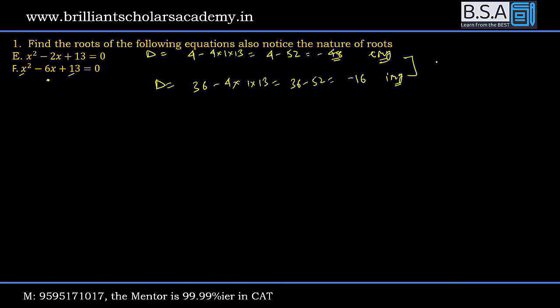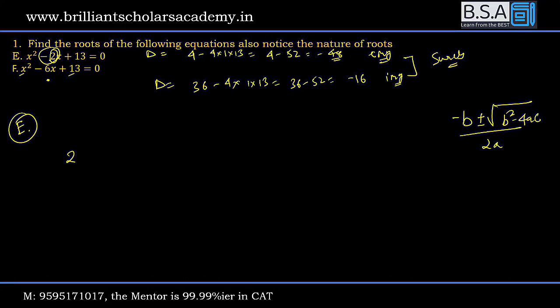When roots are imaginary or when roots are surds, आपको formula use करना ही पड़ेगा. Go for formula. So I'm working with the first equation. The value of b is 2. So minus b is equal to minus 2, so minus of minus 2 is 2. ये वाला फॉर्मूला होता है: minus b plus minus root over b square minus 4ac upon 2a. So minus b is 2 plus minus root over, ये रहा आपका डेल्टा.